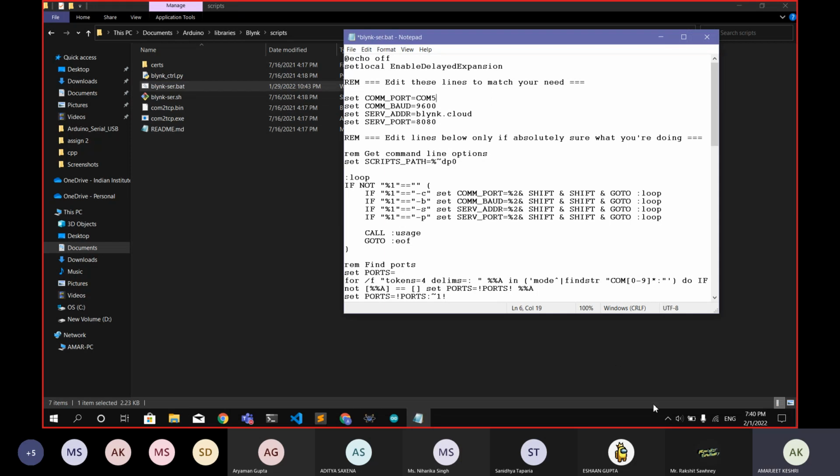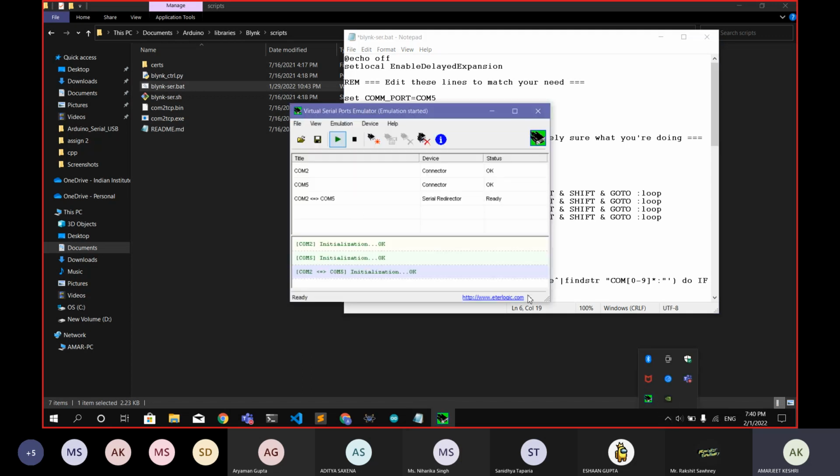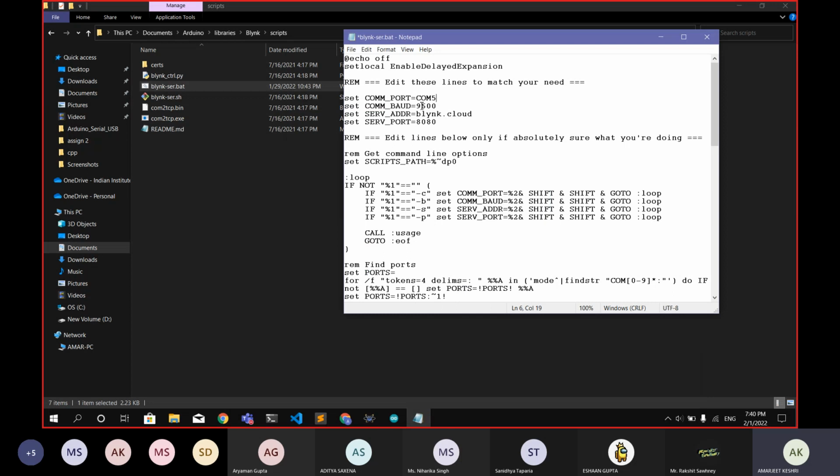COM5 we have chosen here, right, in the VSPE. So COM5 here, the communication will be 9600, already written here. If it is not written, you have to change it, and you have to write this one as blynk.cloud. It may be written something else on your computer. So you need to change it to blynk.cloud, and then here you have to change it to 8080.